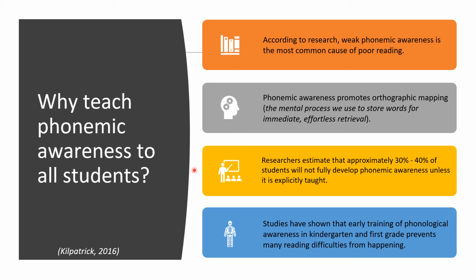And so it's extremely important that all students in the primary grades, in first grade, second grade, and some students maybe even in third grade, depending on the student, continue to receive phonemic awareness to the most advanced level. The good news is that studies also show that early training of phonological awareness skills in kindergarten and first grade can actually prevent many reading difficulties from happening in the first place. So this is really a preventative measure. If we do it early on and often, we can actually prevent those reading problems from happening.